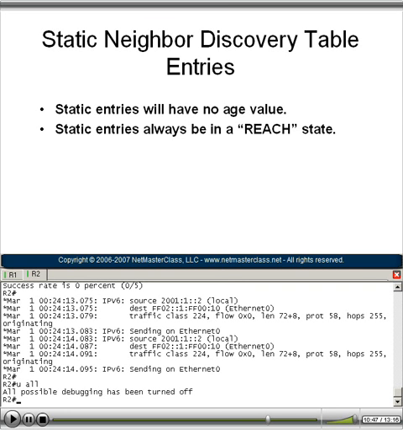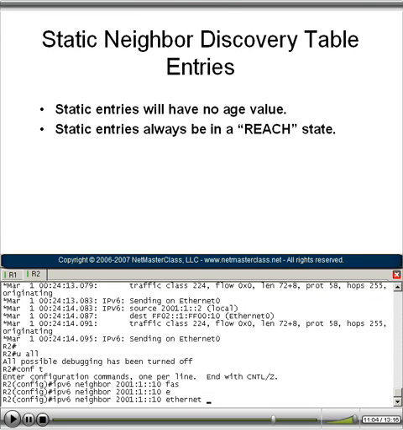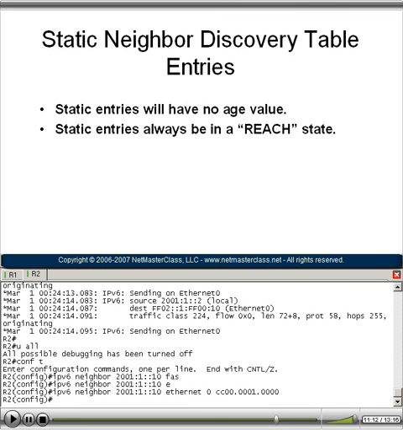You can go in and you can say, in global configuration mode, IPv6 neighbor 2001 1::10 Ethernet 0, and then provide a MAC address. So you can do static mappings in the table, and that is the syntax that you would use to do it.